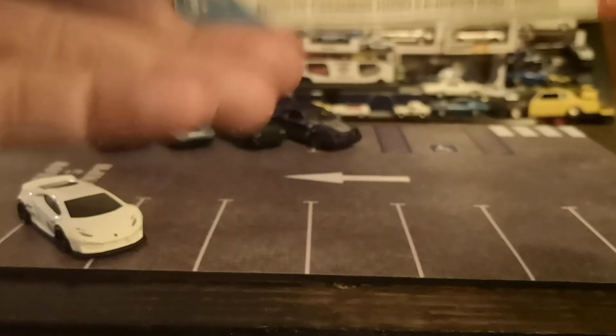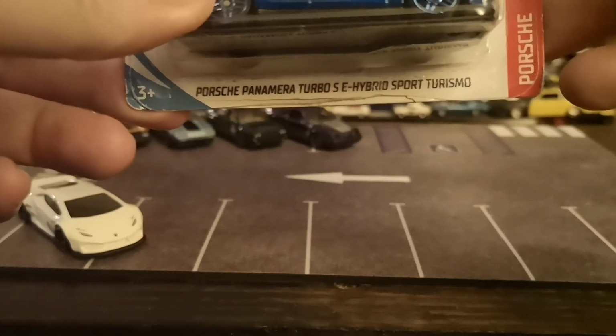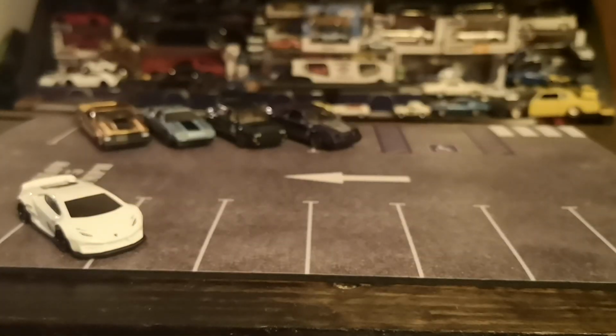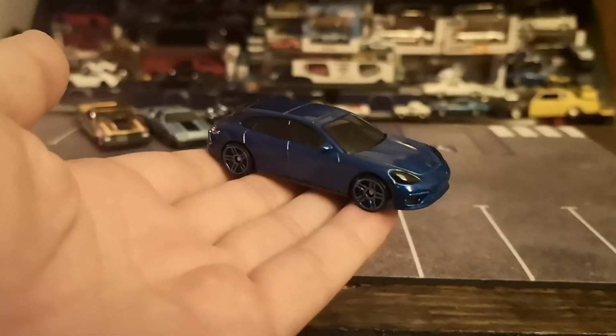This is probably the longest name of a car on a Hot Wheels card, right? Porsche Panamera Turbo S E-Hybrid Sport Turismo. That's a mouthful for you. So this one was out of the Porsche collection, whereas the other version, the gray one, is out of the Green Speed.